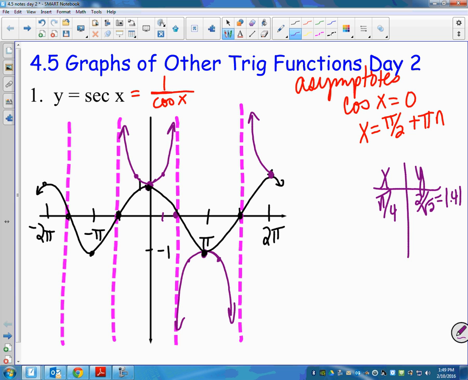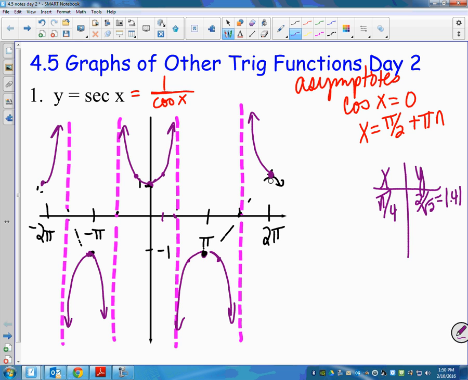And what's going to happen over here? Go up, and this one's going to go down. I'm probably the most lenient on secant and cosecant, just because as long as you get that point where it's going to go. The cosine graph is not part of the secant graph. I just put it there to show you how you can use that. Secant is really just a bunch of separated lines.